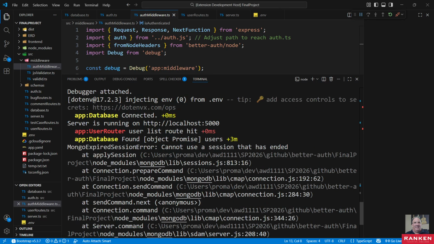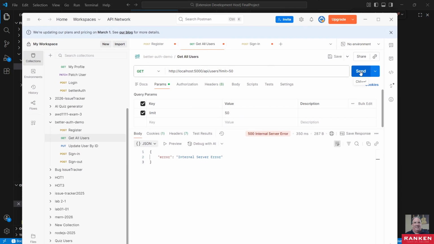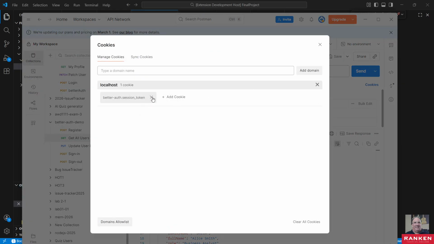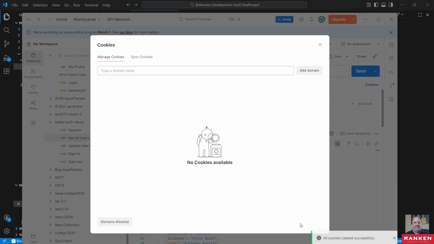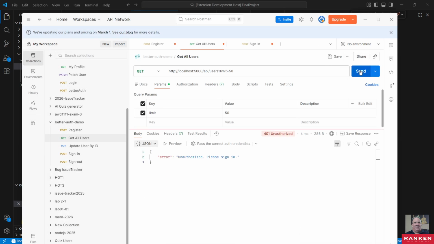Oh, that's that darn session thing. I'm going to have to definitely figure that out really soon, like early this week. Let me do that again. There you go. So obviously with a cookie, it's fine. If you get rid of the cookie, clear all cookies, you can also do that. It's probably the smartest way to do it. And then here, you've got to sign in. Okay, so we got that. We're good there.